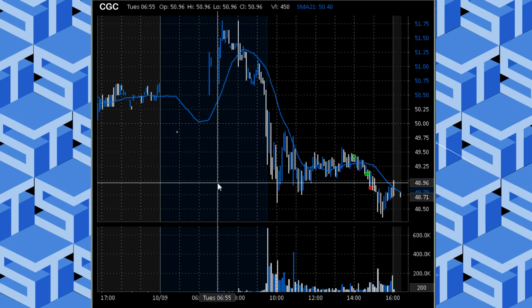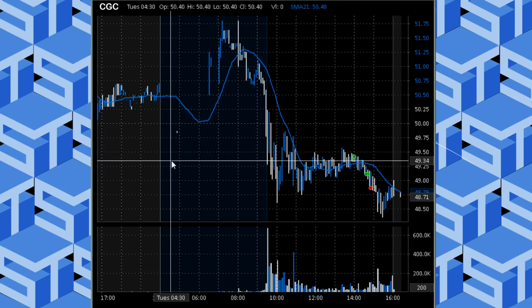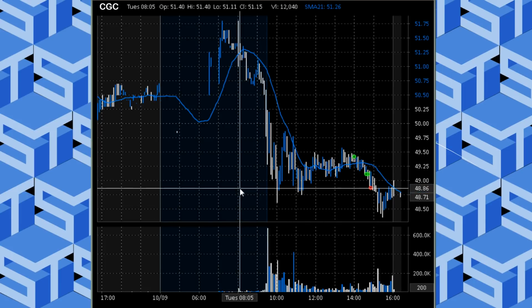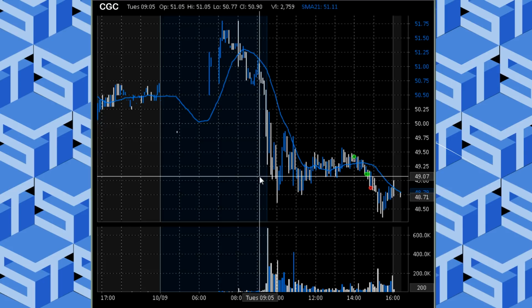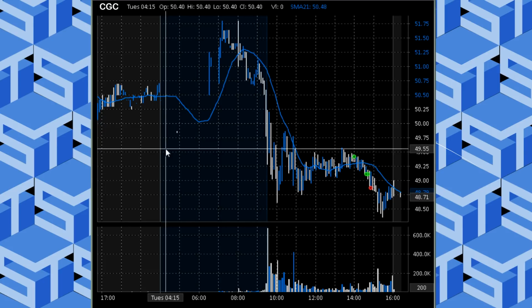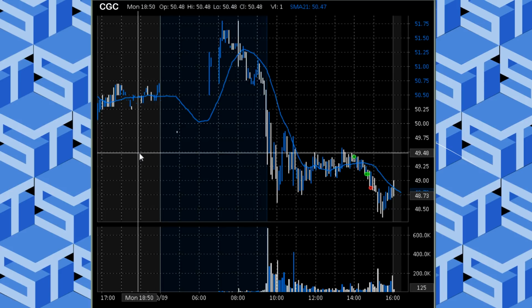But I want you guys to see the correct way to place your stops, and also the correct way to think about sizing your position. If you know where your stop's at, and you better know where your stop is before you ever take a position. Because if I had just gone full size up here at 42, I have no room to add, and my stop is going to give me a full R loss, which, this wasn't the best setup. It could have worked, whatever. It had triggered. I felt the trigger was when it broke over 49.50.